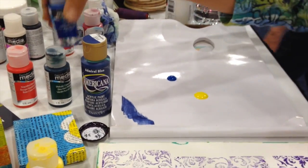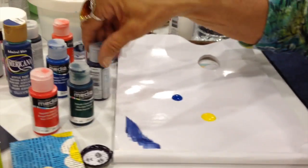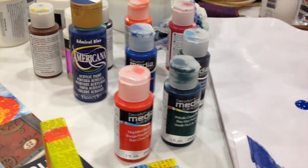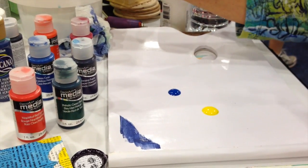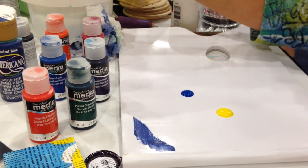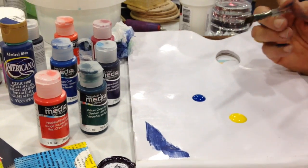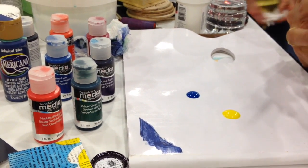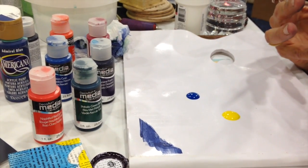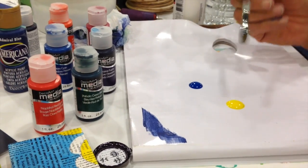So now you're using Media, the new media paints by DecoArt, and one of the advantages or particularly creative uses for the media is taking advantage of the heavy load of pigment and the natural transparency of the paints and using them as a glaze over the stamped images.